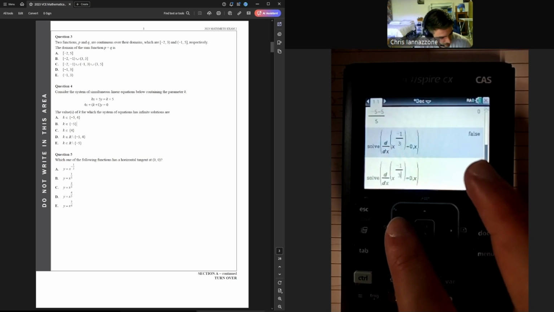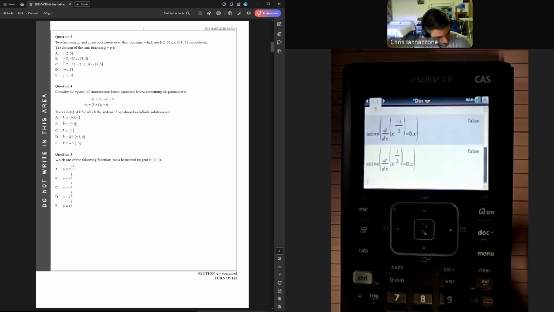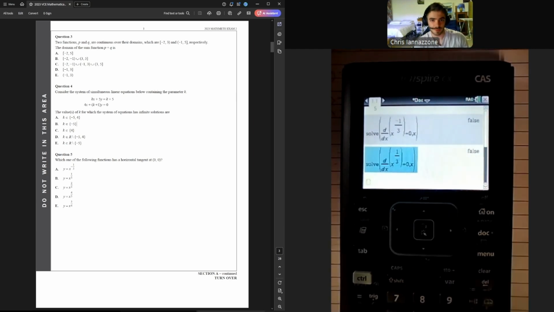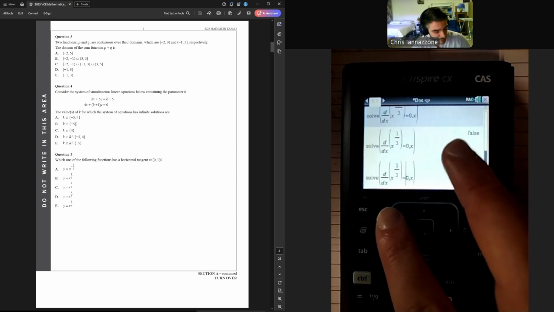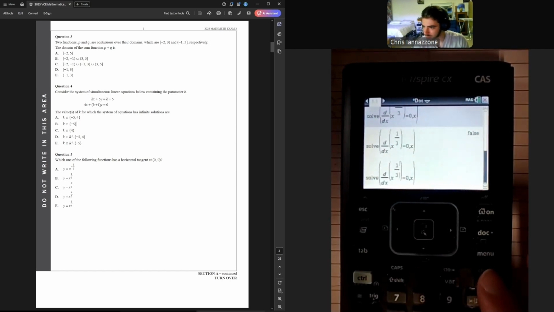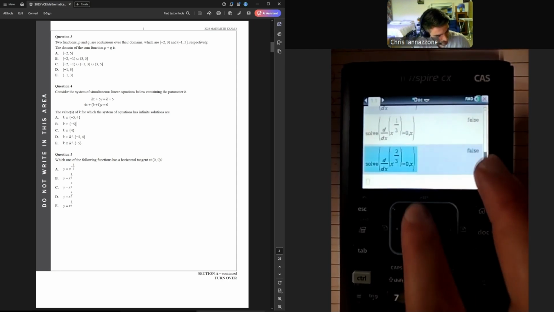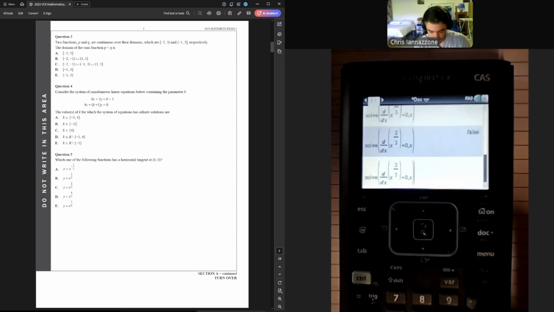Next one up, power of positive a third. Let's try that. And we should know from our previous studies that that is a perfectly vertical line at 0 instead of a perfectly horizontal one. But because we're doing the mindless approach, we don't have to really think that hard about it. Moving on, 2/3. No, nothing. How about 4/3?